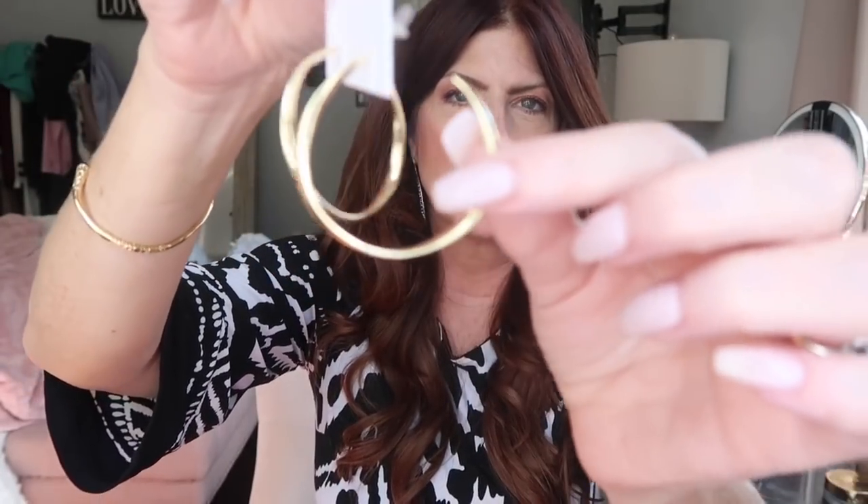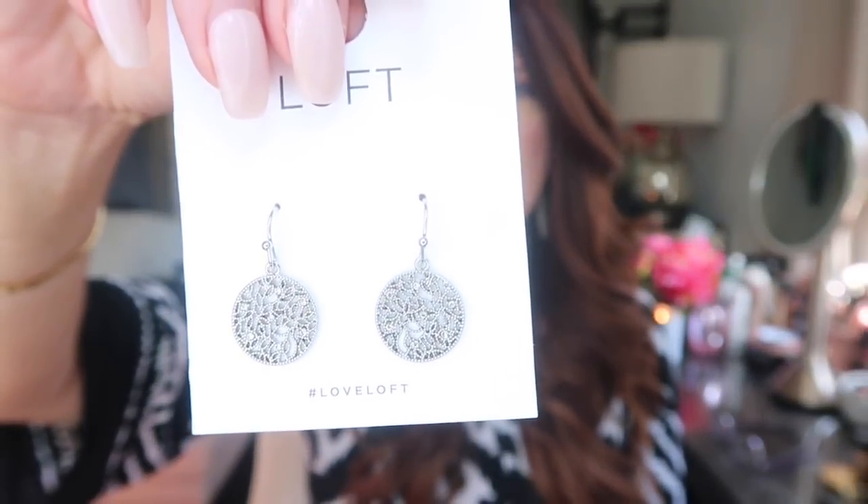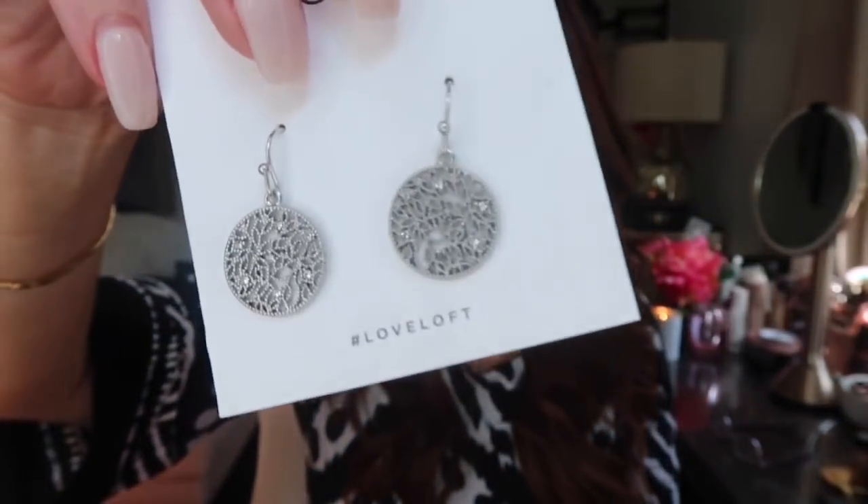I also picked up some jewelry since everything in the store is 40% off. These gold hoops are so different — they're wavy, thicker and thinner in places, just unique and beautiful. I also picked up a necklace with gold and light-colored beading that almost looks silver, so I can wear it with silver or gold earrings and bangles — really elegant and versatile. And I was so excited to find a tiny pair of silver earrings for everyday wear that go perfectly with a silver necklace I've had for a long time.